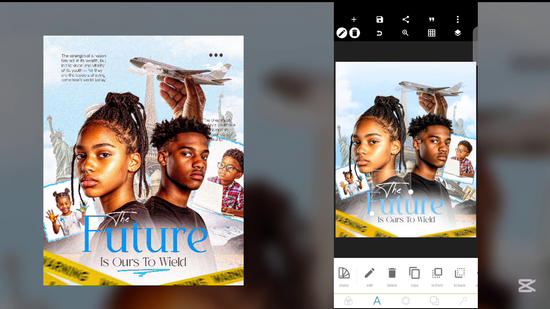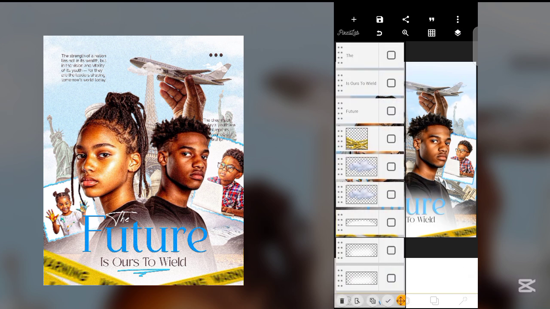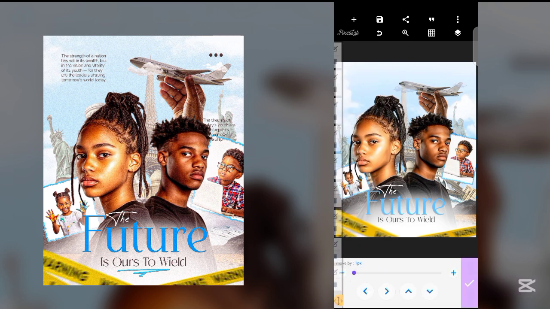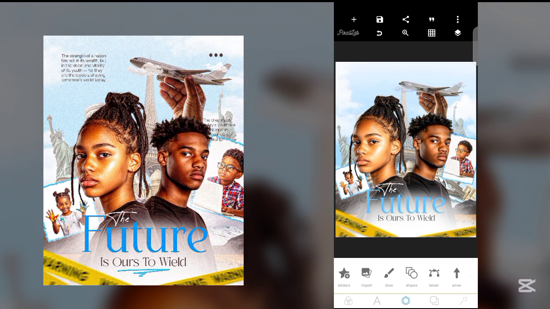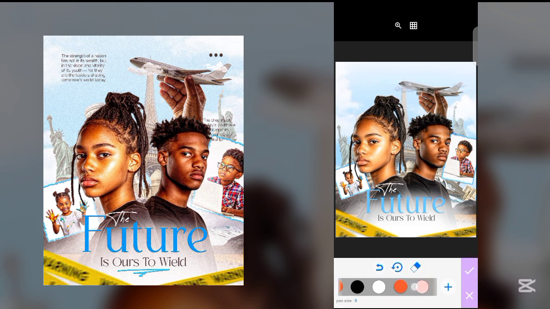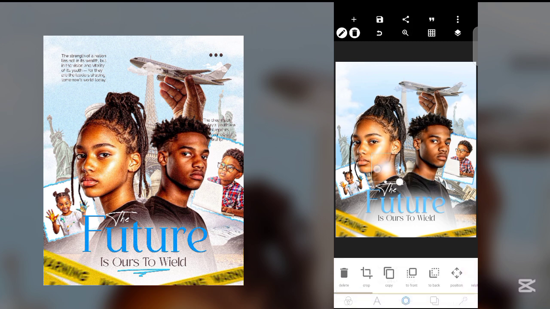Now the next thing is to place your elements very well. Okay, so let me take this first, upload it. Now we'll go back to our draw tool. Click on white, increase the pen size and the blur radius. I'll make a dot, make a mark here, extend it, place it here, copy it, place it here. Now you see the effect of this is to blend those images together. Copy it again and place it here.